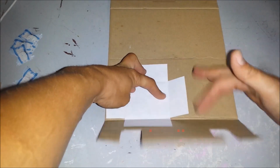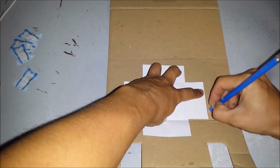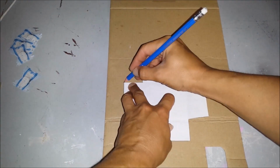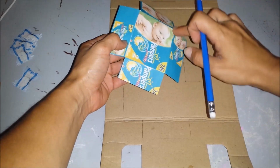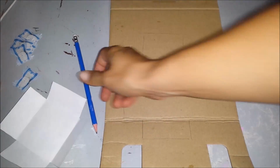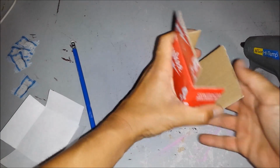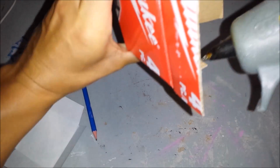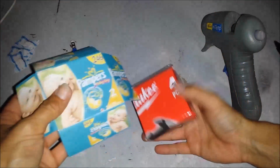Here I have some cardboard. Trace the diaper box paper with a pencil. I'm gonna trace another square this big, and cut it out. Now I'm gonna glue it together with some hot glue. And then I'm gonna glue this on.